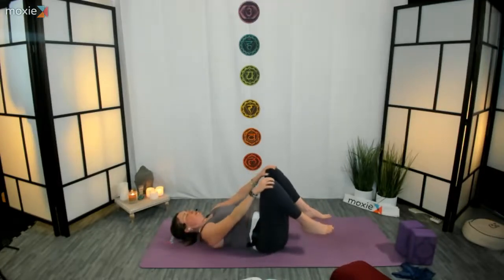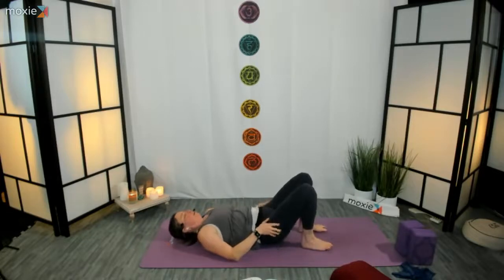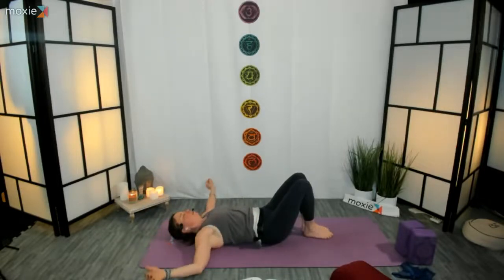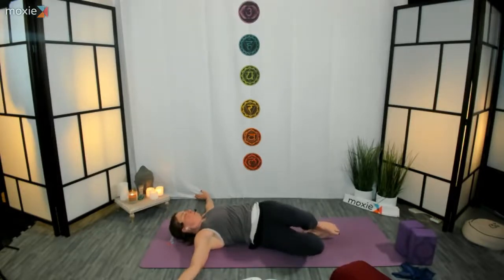And then when you're ready, we'll come back, let our feet drift down to the floor. Reset your sacrum if you drifted off to the outer edge of your mat. And we're going to extend our arms out to a strong T, opening up the heart space, pressing gently into the heels of the feet and lifting the sacrum enough off the floor that you can then shift it over to the left side, pulling the knees in towards center and drifting the knees over towards the right side.